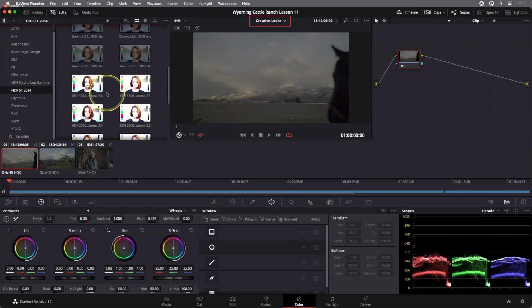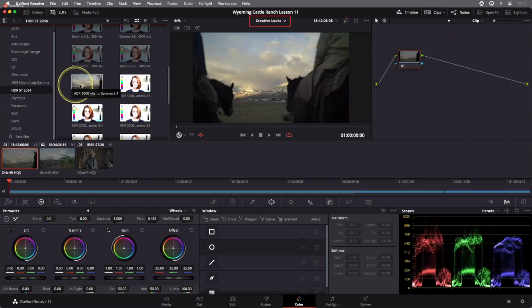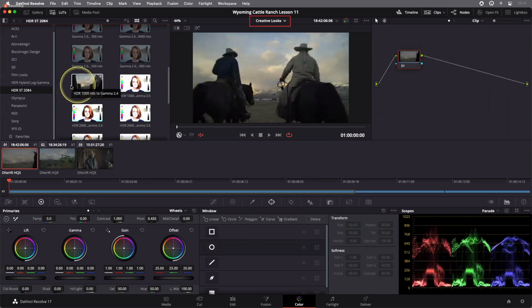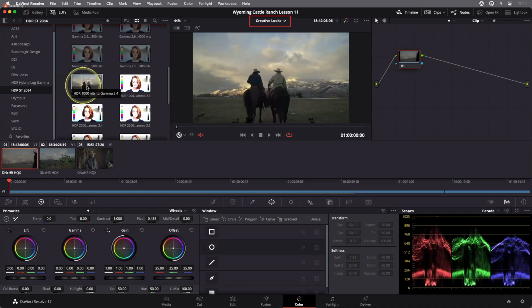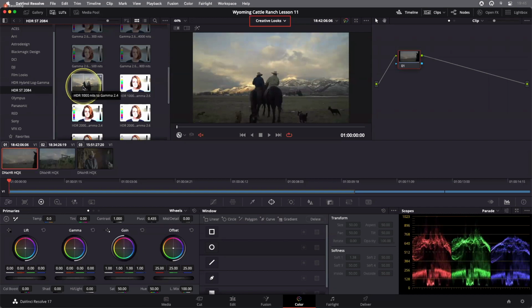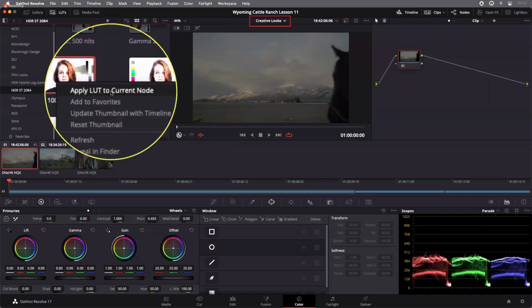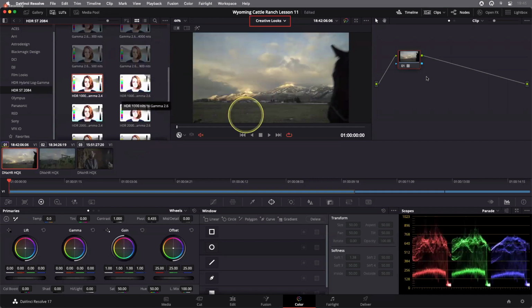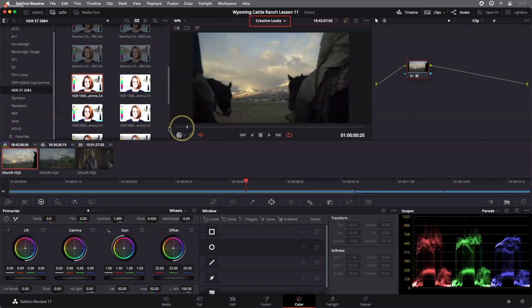So again, you can see how I go from the very flat image, and if I just preview that, just how it adjusts the overall contrast and color balance of that shot. So again, it's quite specific to the type of material that you've shot. Right click on that and then choose Apply LUT to Current Node. And that will apply that LUT to that node. So now that shot has been balanced with a technical LUT.